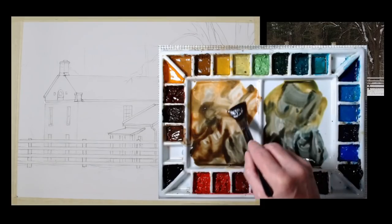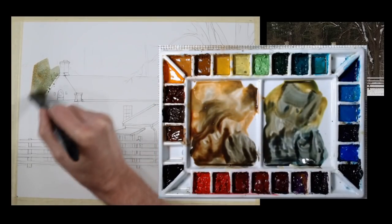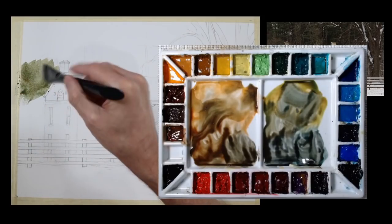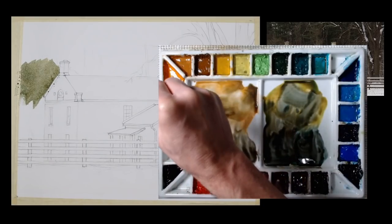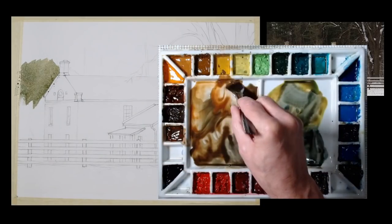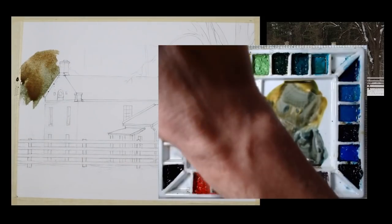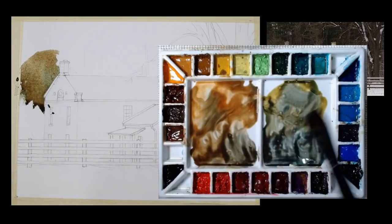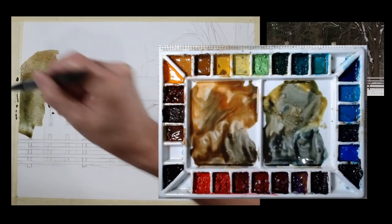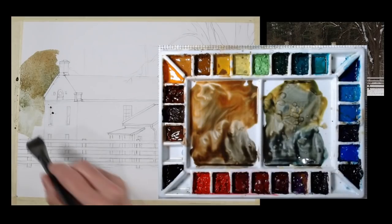an area here that I'm going to, there's a tree here that really doesn't have much on it. And I'm going to keep that as a kind of a thin wash. Use some clear water. Break that up a little bit. I'm going to bring that wash down.